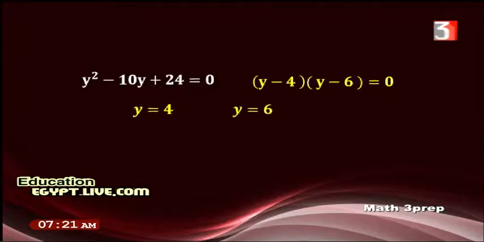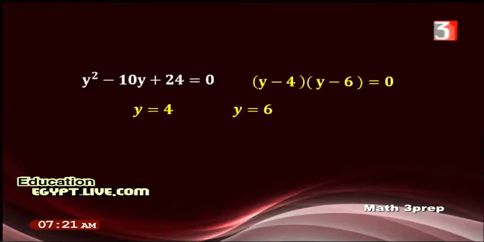And also the last term is with a positive sign. So the two signs will be like each other, either both positive or both negative. You are going to choose that both of them will be negative as the middle term is of a negative sign. So the two brackets will be y minus 4, the other bracket is y minus 6 equals 0. Two terms multiplied by each other equals 0, so either the first term y minus 4 equals 0 or y minus 6 equals 0, to obtain a result as y equals 4 or y equals 6.